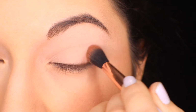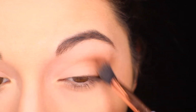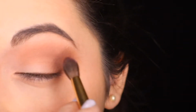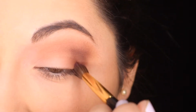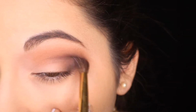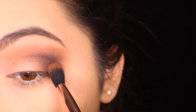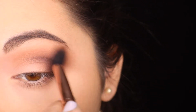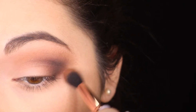Okay, and once I'm done with that, I'm going to go in with the lightest, or well, the warmest brown that I find in the palette, and I'm going to focus that on the outer corner of the eye. So now that I have that brown down, I'm going to go in with the darker shade in the palette, the darker brown, and I'm going to place that not where I placed the other one exactly, but right in the crease of the eye. So now going back in with the lighter brown that we started off with, we're going to just put that around the darker brown that we put in, just to help it blend out a little bit better.